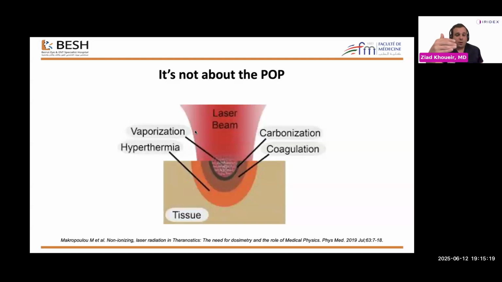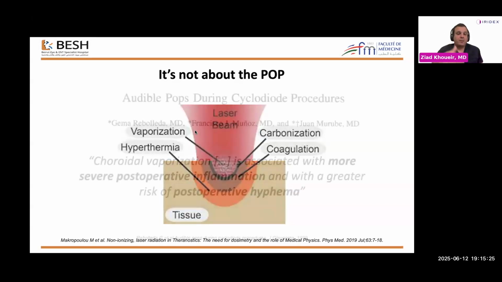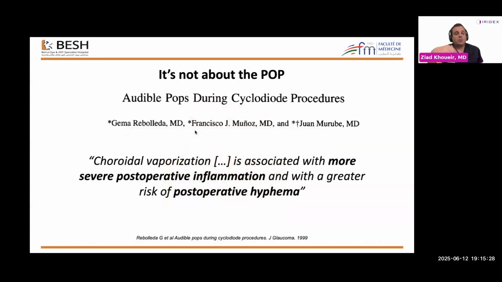And we used to look for the pop. This was the classical approach, trying to heat the tissue until you hear the pop. But the pop is not actually a good thing, because a pop means that you are getting vaporization in the uveal tissue, which means that you are creating a cavitation bubble and increased uveal antigen exposure, and this will lead to chronic inflammation, postoperative hyphema, and a higher risk of complications for your procedure.